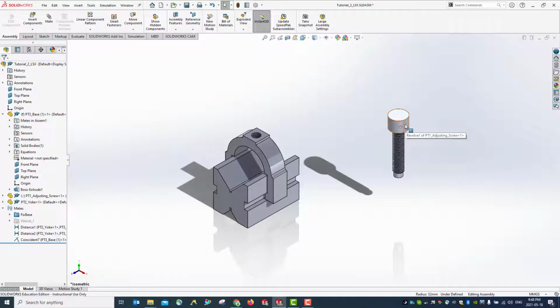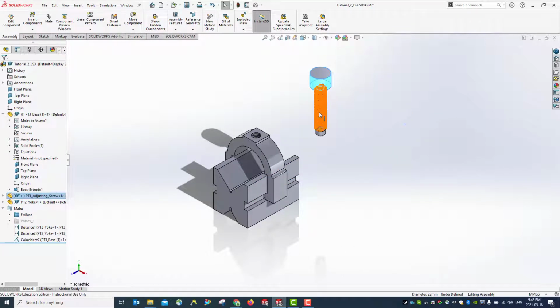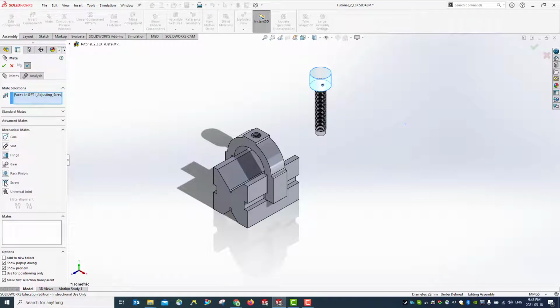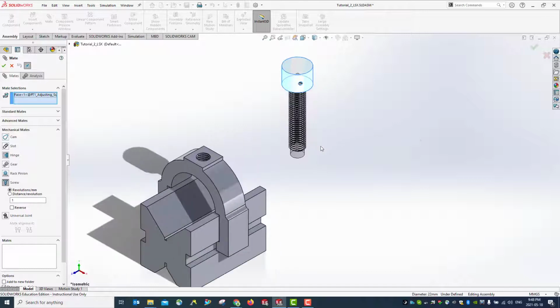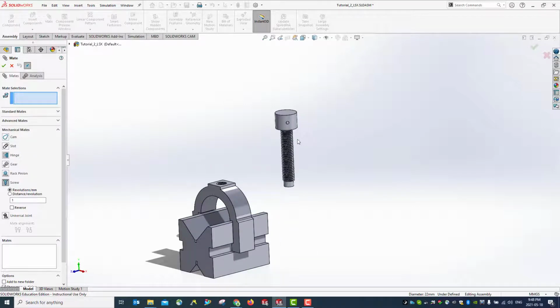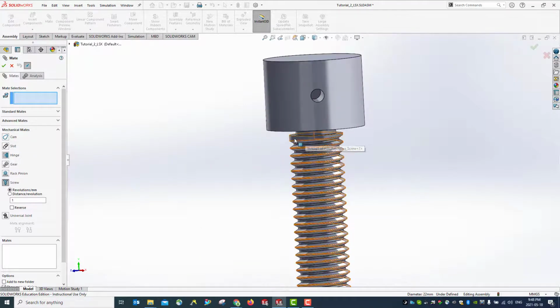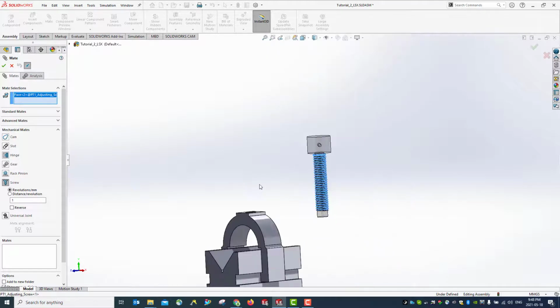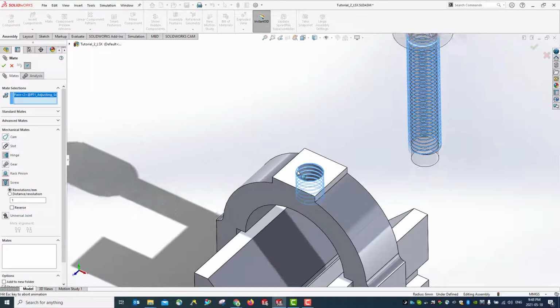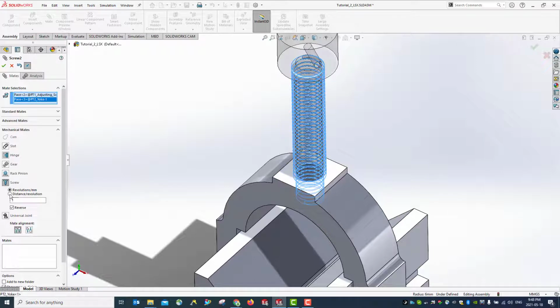Now we are ready to create the screw. What we can do here, again, use the screw, and this time we're going to use this end again, and so distance again 1.75 for pitch.